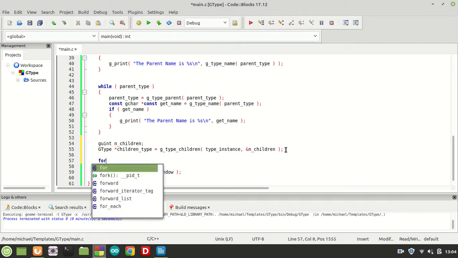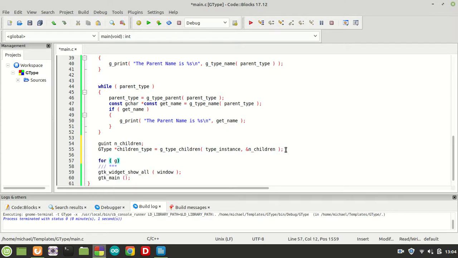So we are going to work with a for loop. So for i equal to 0 and i less than the number of children, then we can say i plus plus. At this point, we can basically get a name.